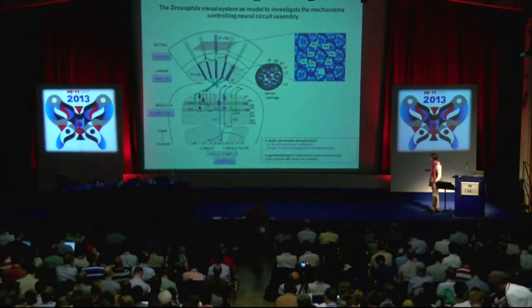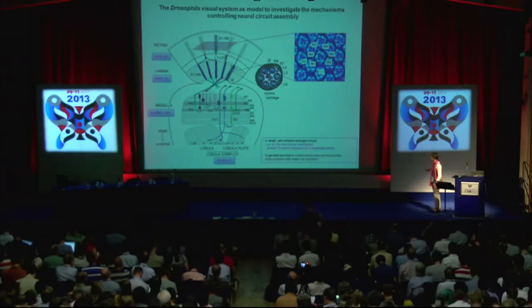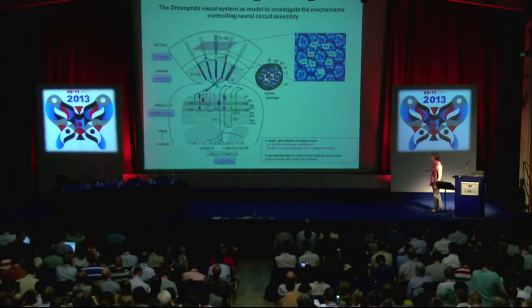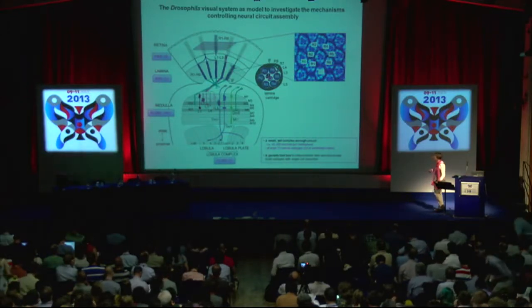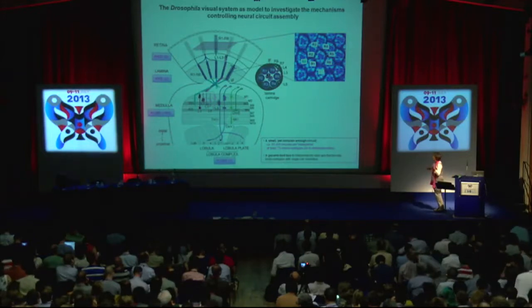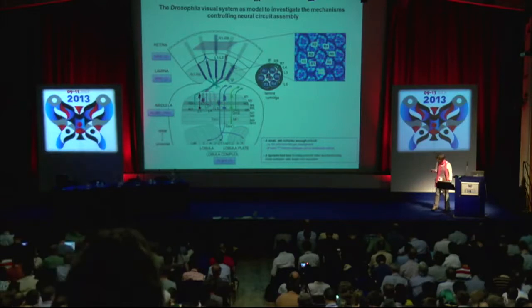But when we look at the complexity, we can at least count on 73 neuron subtypes, and it's in the same ballpark as we would imagine, as we know is occurring in the vertebrate retina. So we are dealing here with a small yet complex enough circuit. Now if you combine that with the powerhouse of genetics in Drosophila, you have a really very useful system to study how neural circuits assemble.